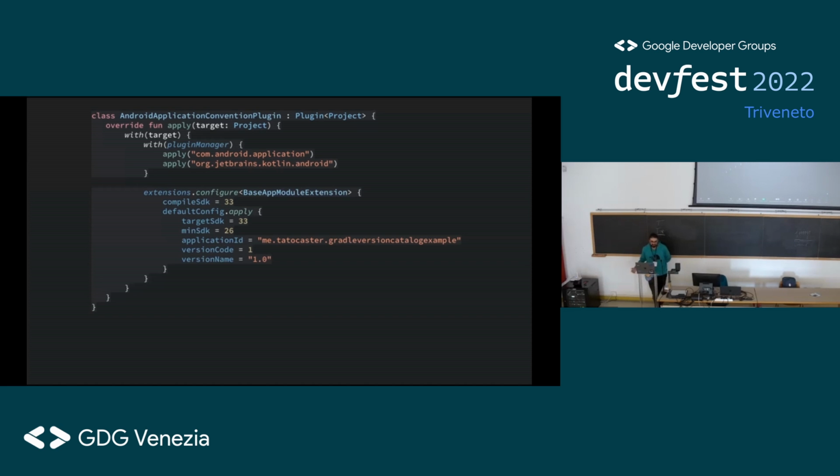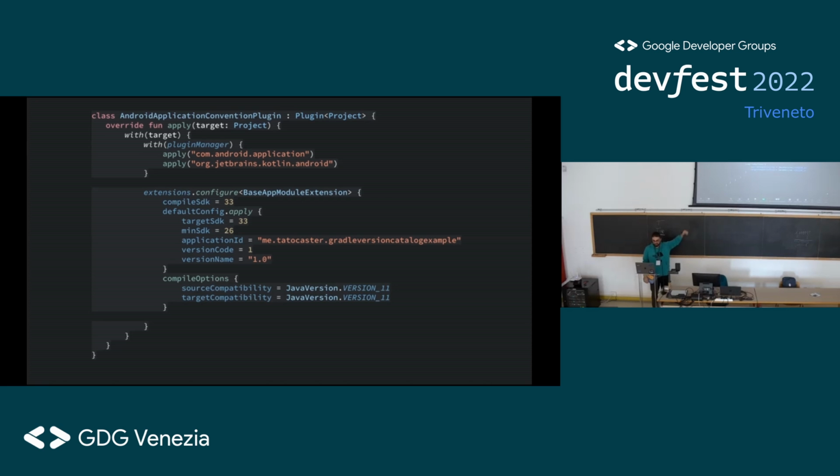So, and then we can apply the default config like the target SDK, min SDK, what could be the application ID. Of course, you can extract those into extension functions, some fancy Kotlin looking functions, but just for the sake of simplicity, let's put it like this. And then our typical source compatibility block, which is a config shared by many projects.